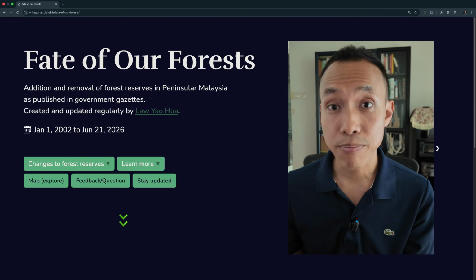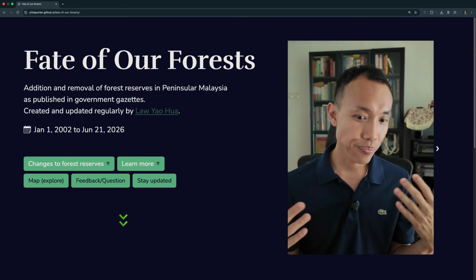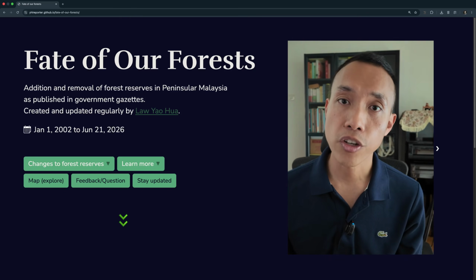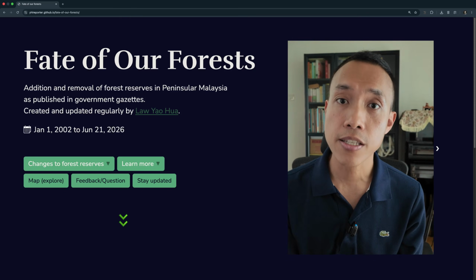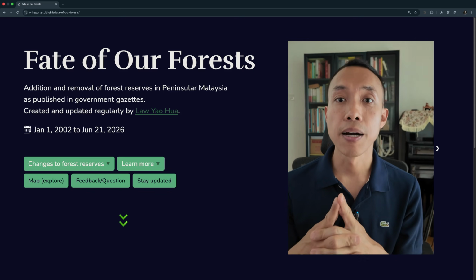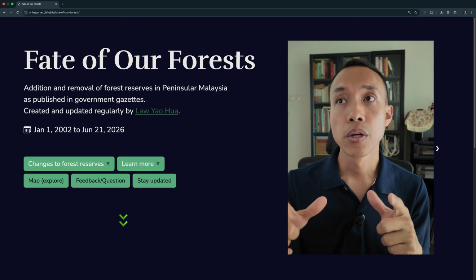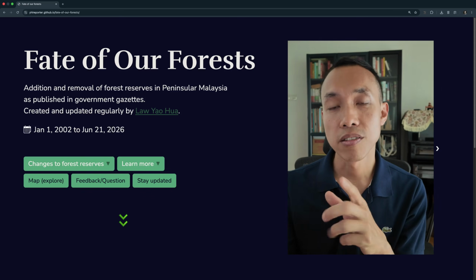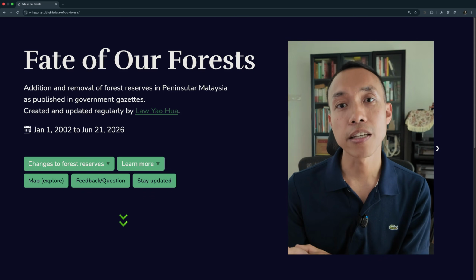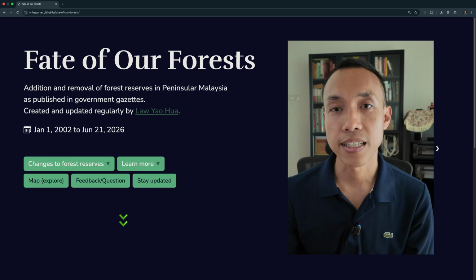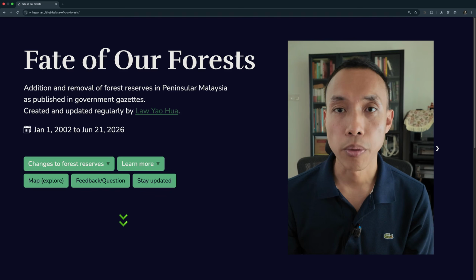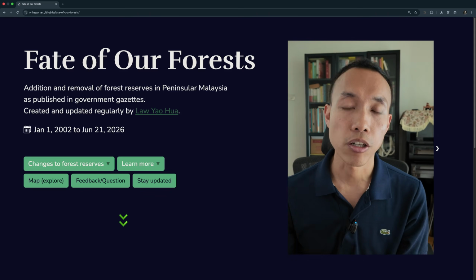But to get that Gazette plan, we would have to request it from the state government offices, then pay for it, and then you get a hard copy, and then you will have to scan that hard copy, then you have to georeference it, digitize it, and then you know exactly where the changes were made, right? Then you can analyze it on the computer.